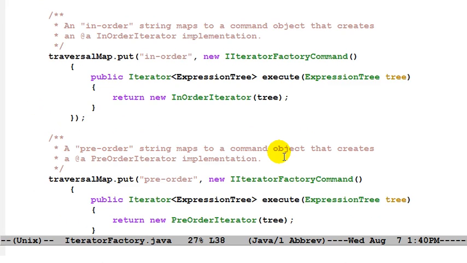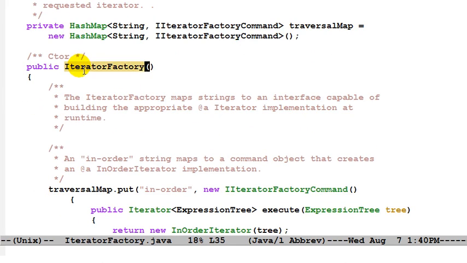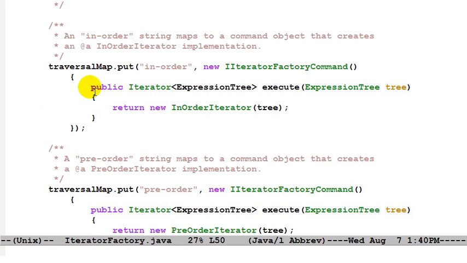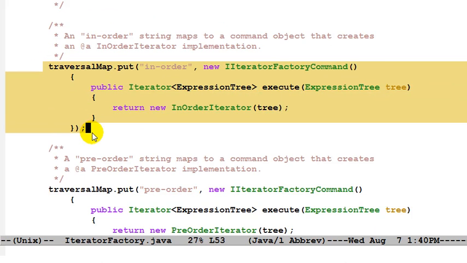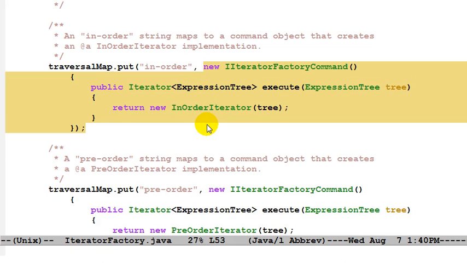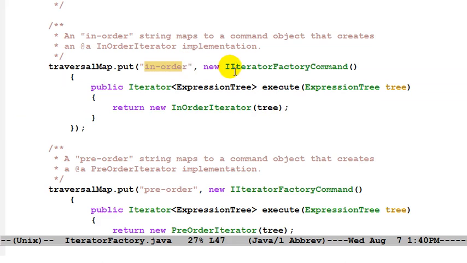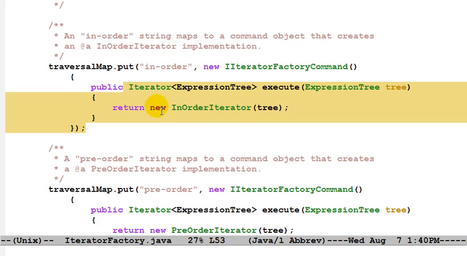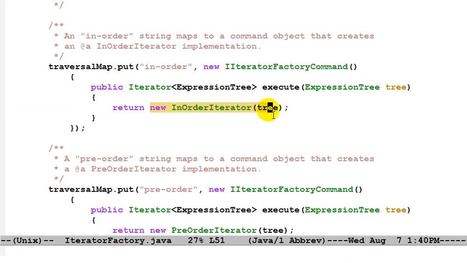If we take a look down in the iterator factory constructor, you'll see how this map is actually used. What we put in the map are strings that correspond to traversal order requests, so in-order versus pre-order, level order, and so on. For each of these strings, we make a new anonymous instance of the iterator factory command interface. So for example, for in-order, we create a new iterator factory command whose execute method returns a new in-order iterator tree.